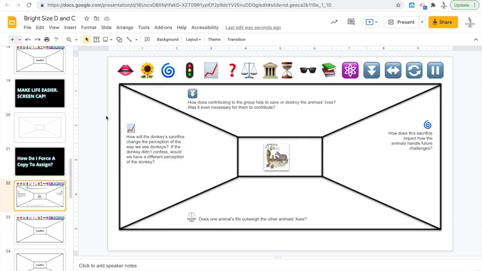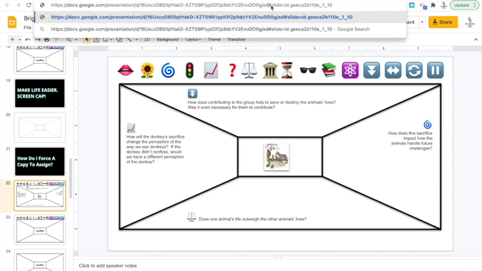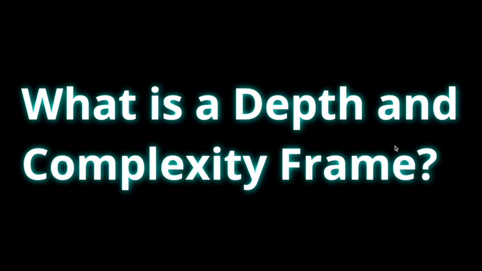Well, again, being out of full screen, and then up here in the search bar where it says Edit, what you're going to do is delete edit and put in copy. Make sure that copy is lowercase. And then you can just copy and paste this link and send it out to kids. And when they click on it, it will ask them to make a copy of the same frame. And it really is that easy.